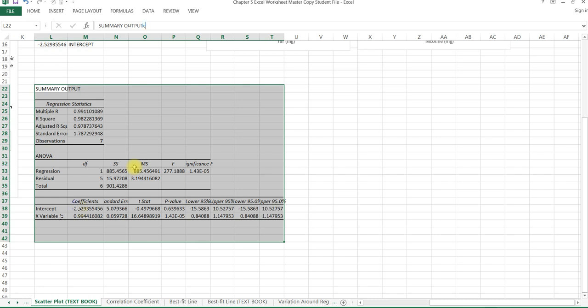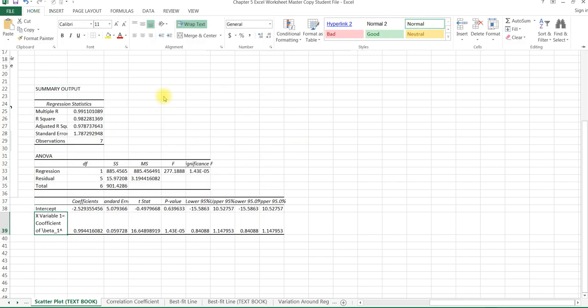Okay, if you refer to the textbook, 0.994 actually is the coefficient of beta 1 hat.